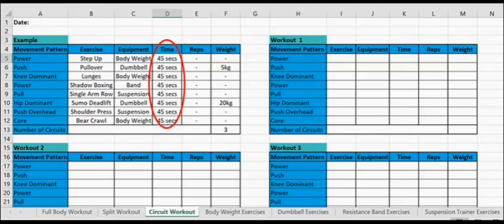You also get to decide how many circuits you do before the workout is ended, and again, this is completely dependent on how much time you want to spend working out. Same rules as before, the more the better, but there is a limit from when it goes from useful and fun to a complete soul-crushing chore. Experiment as to where that line is for you.